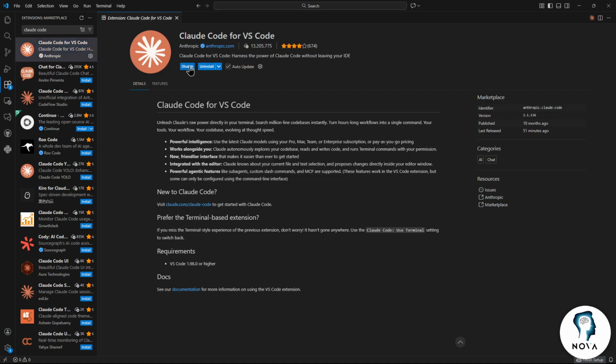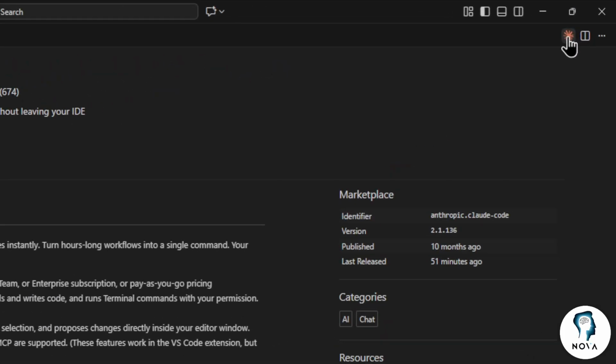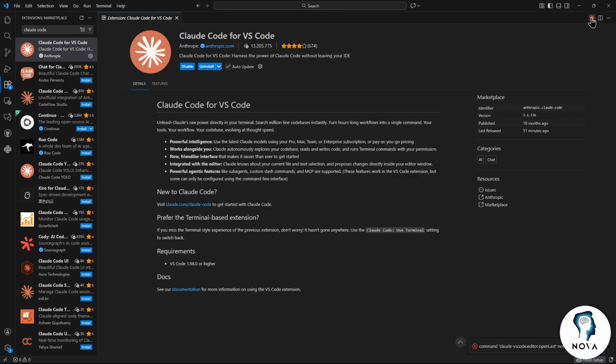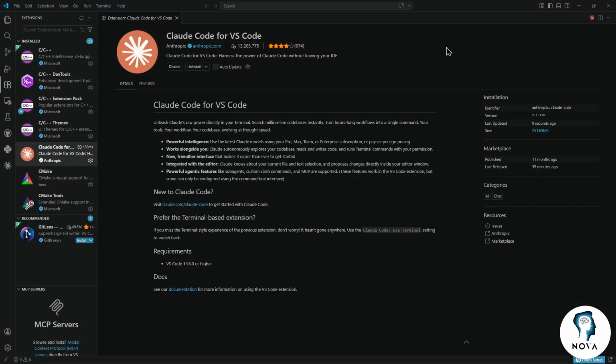So once the installation finished, as you can see right here, you can start an example using it. So now go to the top right and you'll find the Claude icon right here. Click on it and it should start opening. So I had a problem before, it didn't open. And after a quick search, I found out that the recent version of Claude Code has some problems. So all you need to do, if you saw the video maybe 2 to 5 weeks from now, it can probably be fixed.